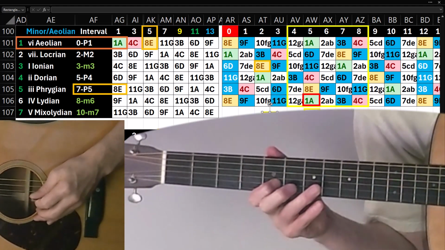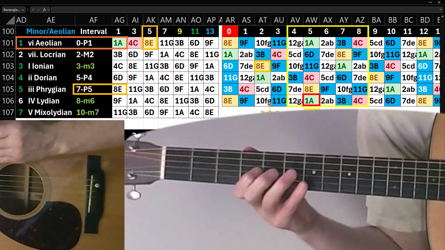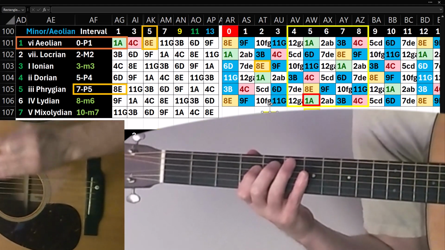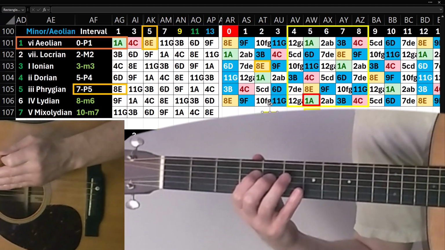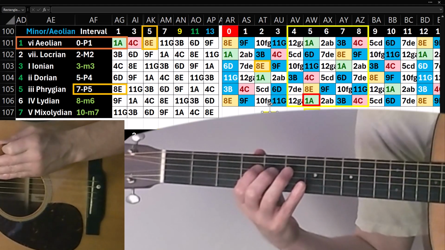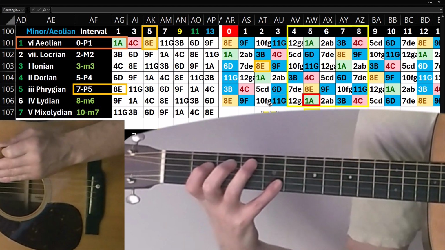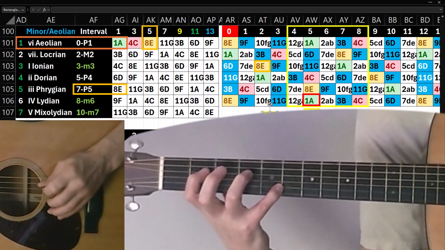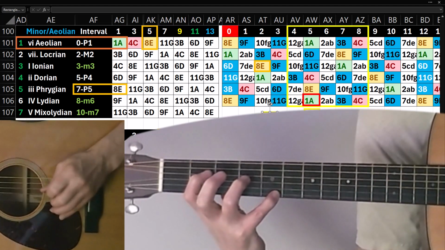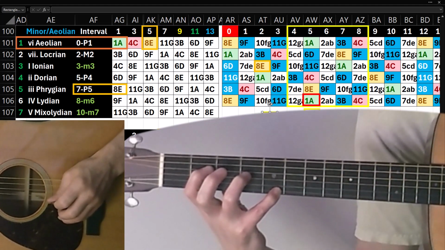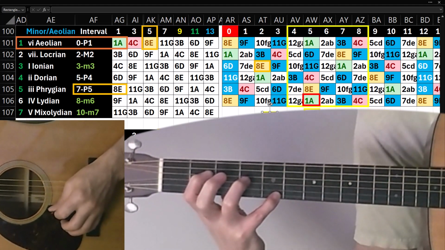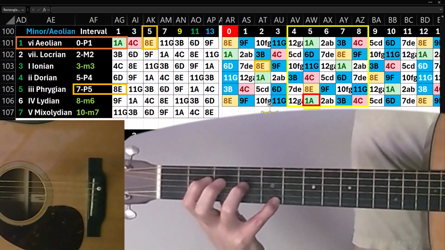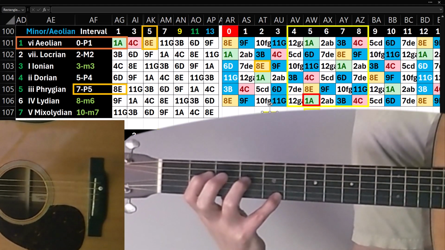So we go negative 5. This continent shifted, so it goes negative 10, and then negative 15. 15 minus 12 is negative 3, negative 3, and then 4, 5. So from this E to this A, that would be a 5-note away perfect fourth. From the A to the E, that would be a 7-note away perfect fifth.